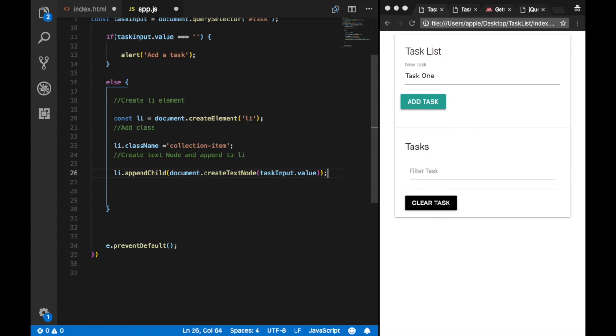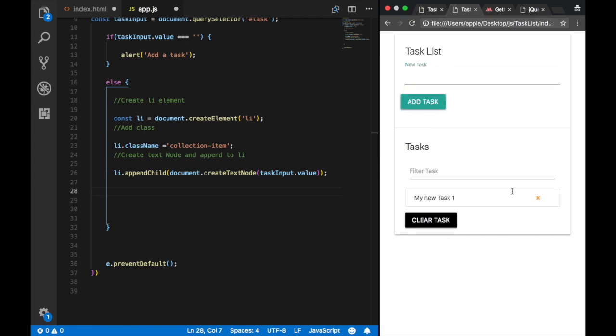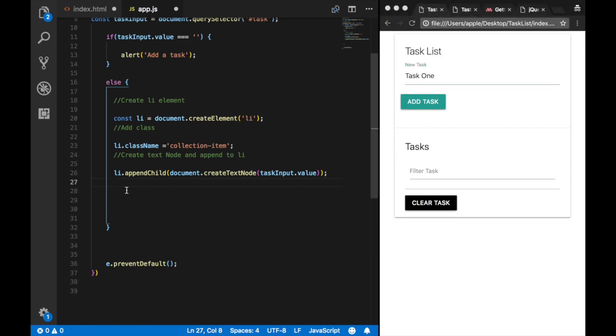So the next thing now is to create a new link. Let's create a new link. Remember this link here, if I have my task here, this link right here. To do that, I have to type this out very fast to avoid wasting time. So we're going to create a link.